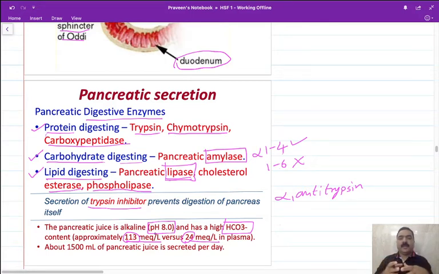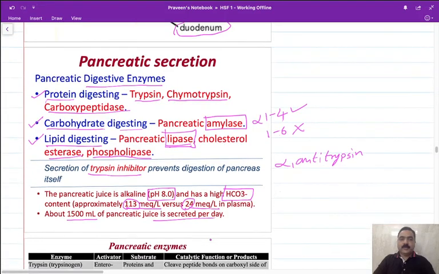Not only that, when the bicarbonate is being secreted into the ducts and into the lumen of the intestine, what is going to the blood? The hydrogen ion. And what happens to the blood when it passes down through the stomach? It was alkalinized, right? Hope you remember that point. We call that phenomenon the postprandial alkaline tide. The blood coming from the stomach will be alkaline in nature. Now what happens when the H plus goes back to the blood? It will come back to the normal pH. The blood comes back to the normal pH because of the pancreatic secretion. The quantity is about 1500 ml of pancreatic juice secreted per day.